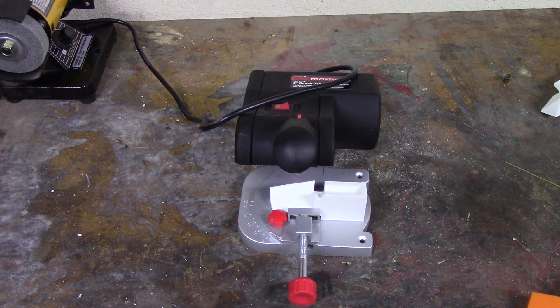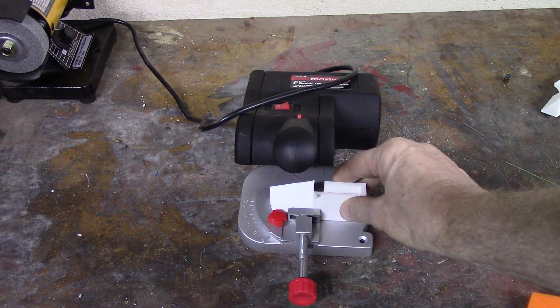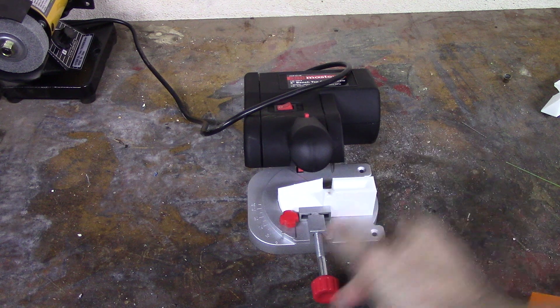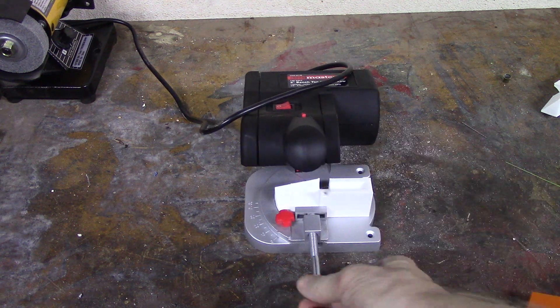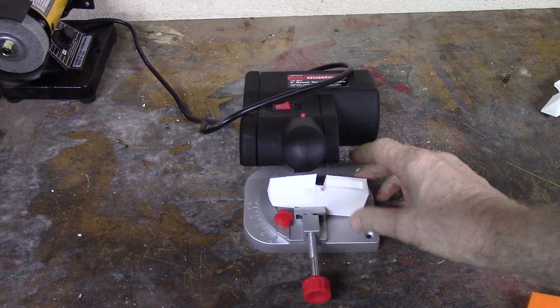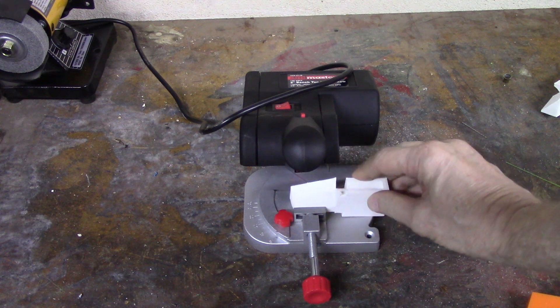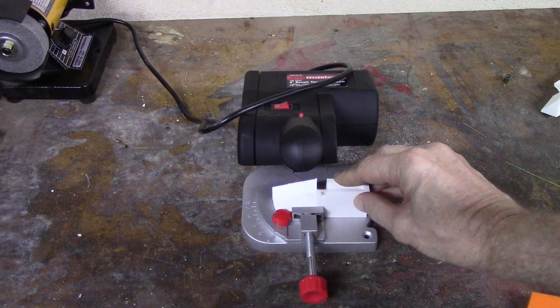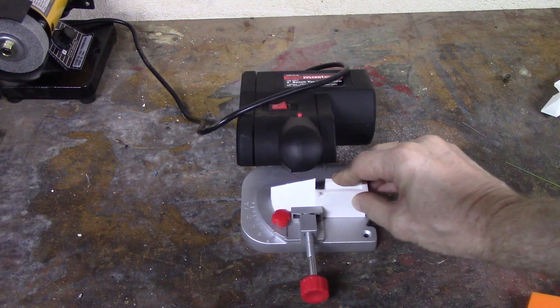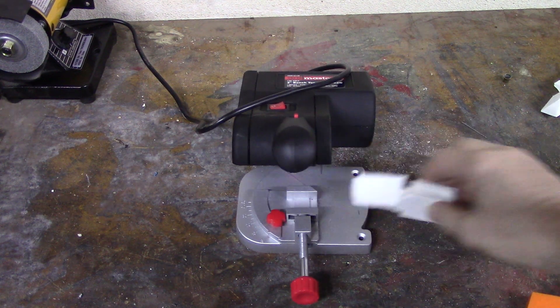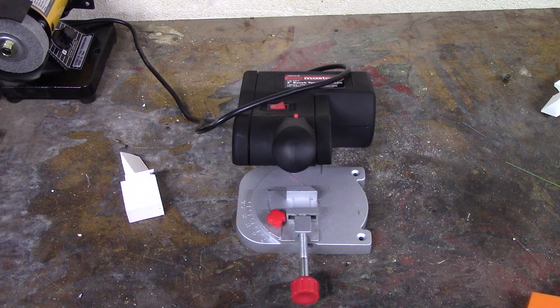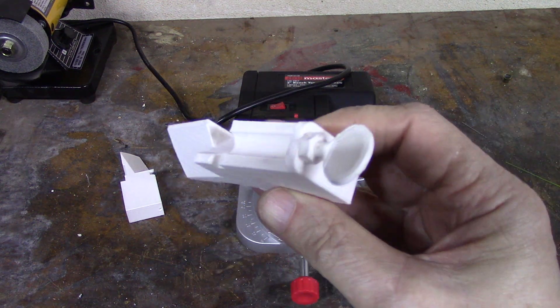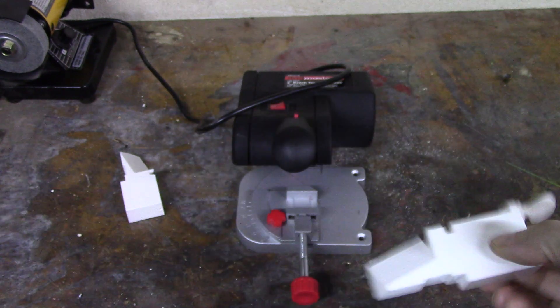Now that begs the question, how do we adjust trim length? So now that I have it so it's locked in and can't move, you're still going to have to tighten it, but it's very difficult to get it anywhere other than in. Once you slide it in, it locks and it won't move more than half a millimeter, maybe a millimeter. Then I came up with the idea of putting a thumb screw with a nut on the end. So now when we slide it in, it locks in and now we can adjust using this thumb screw.